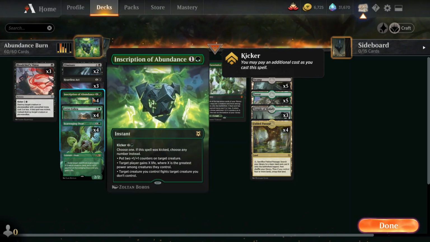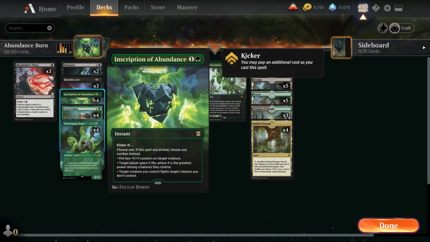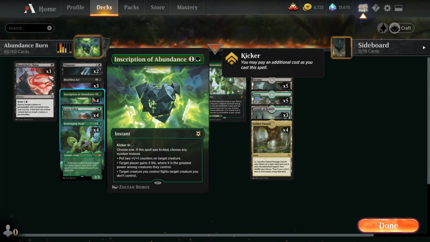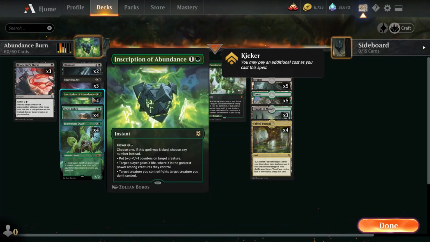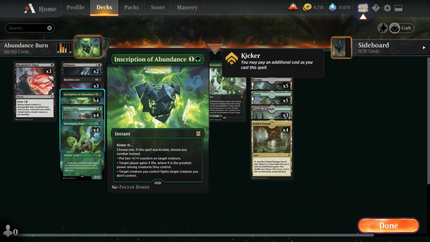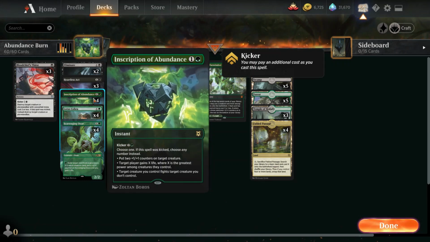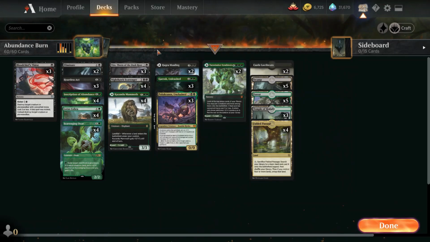Put 2 +1/+1 counters on target creature. A creature you control fights a creature you don't control. Pretty good at instant speed. And the last one: target player gains X life, where X is the greatest power among creatures you control. If you have Vito in play, this becomes put 2 +1/+1 counters on a creature, fight another creature, and burn your opponent for the largest amount of power you have in a creature, which is ridiculous value for this card.